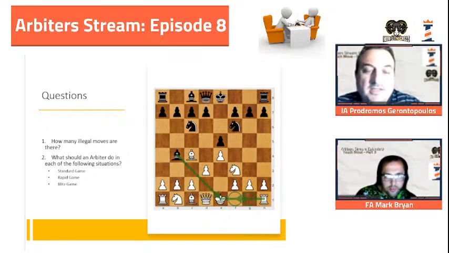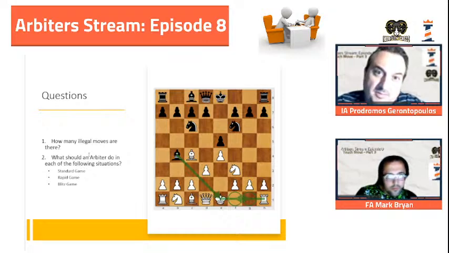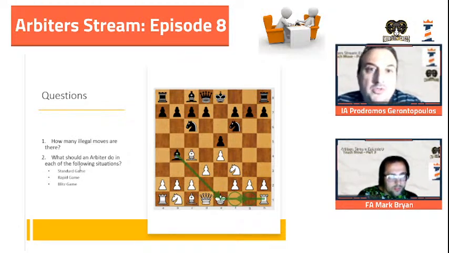This is a common question from players, chess players, and arbiters. They want to give the penalty for 2 illegal moves because there are 2 faults in 1 move. Which is very important to know, how we should handle that kind of situation, as well as what the differences between the time controls are. Is there any difference in approach?